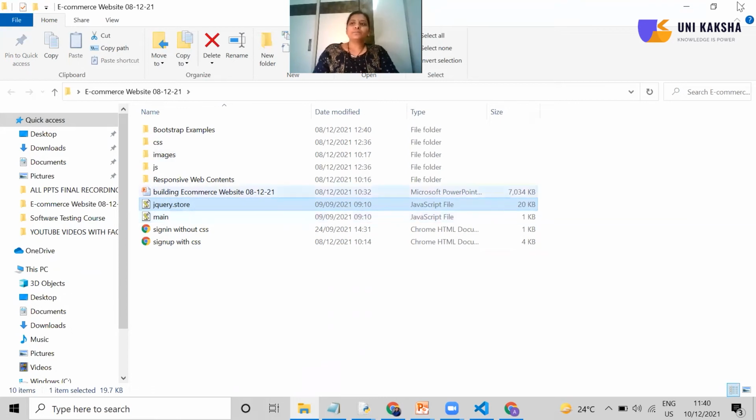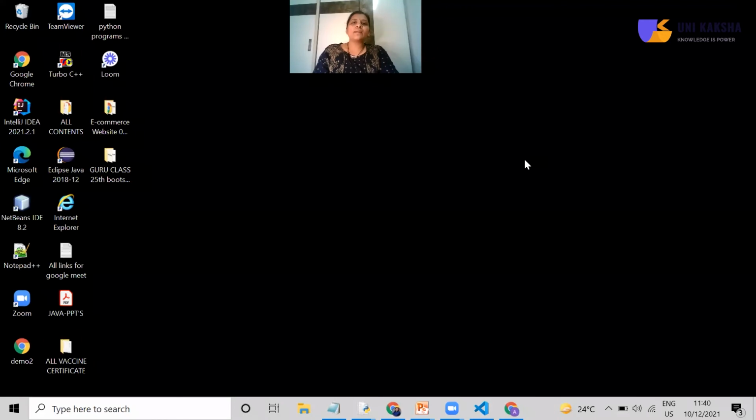Okay, now moving to the next part, that is our basic requirements. What were our basic requirements? The very first, you require a text editor, and second, you require a browser. So make sure that you install some kind of text editor on your system. Notepad is also okay. Notepad++ is there, or so many interactive editors are available nowadays, which will immediately show you the errors if they occur in your program while writing it.